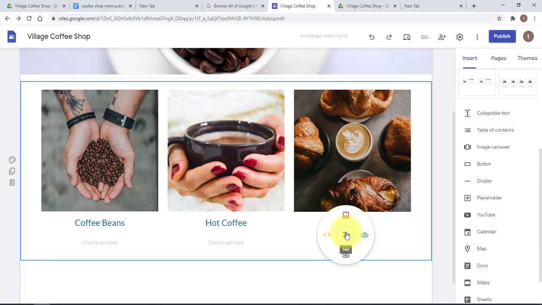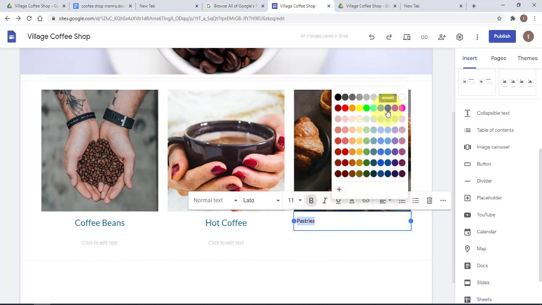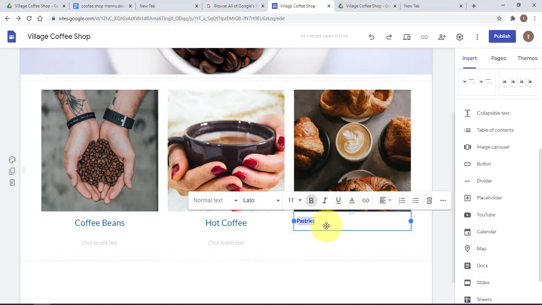And I can double click also and click on text and type pastries, and I can make it bold. I'm just going to put a color here.